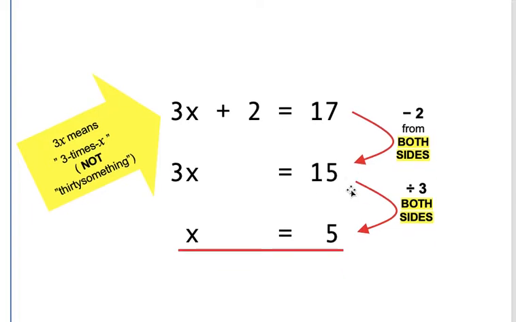And this is how I like to set that whole situation out as equations. So 3x plus 2 equals 17 is what we started with. I took away 2 from both sides, so it was 2 jelly beans, but the number 2 in the equation. So when I took away 2, this 2 disappeared, and then the 17 went down to 15. The idea of that is to simplify the whole system by getting the bit with x on its own, so we just have something with x equal to a number. So 3x is equal to 15. I don't want to know what 3x's are, I just want to know what 1x is on its own. So I divide everything by 3, both sides. And then when you divide by 3, both sides, you get x equals 5.